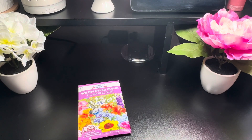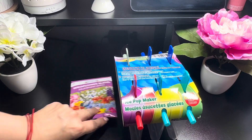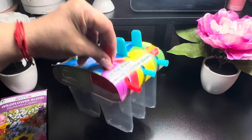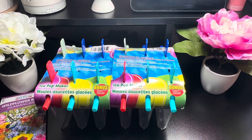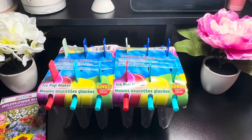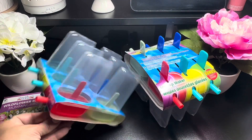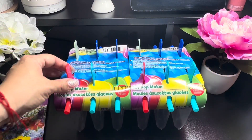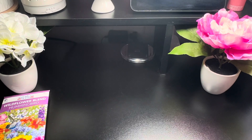I also got one of these ice pop makers. I like the colors — I was surprised to see these at Dollar Tree because usually they do not come with a straw like that. I grabbed two of these because I like to make coconut ice. In Puerto Rico we make our own piraguas, which is coconut ice. My grandson is going to turn three — time passes by so fast — and he already knows how to sip from the little straw on the side. I was excited to see these, always a repurchase.